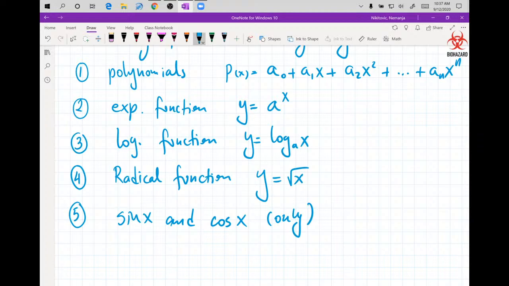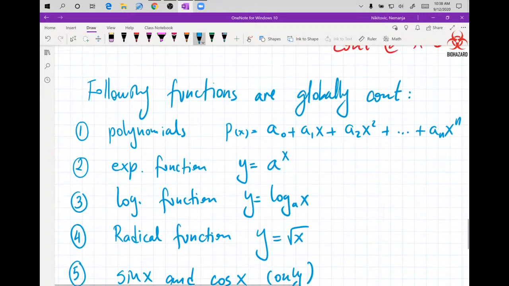Remember that the tangent has the vertical asymptote. So all the other 4 have vertical asymptotes. Therefore, only sine and cosine are continuous on their entire domain. Now, the others, the book was a little bit vague about it. They listed the trig functions, but we are going to talk about piecewise continuity, where pieces are continuous, and then you say the principal period for tangent is from negative pi over 2 to pi over 2, and then it's continuous. So we'll deal with that.